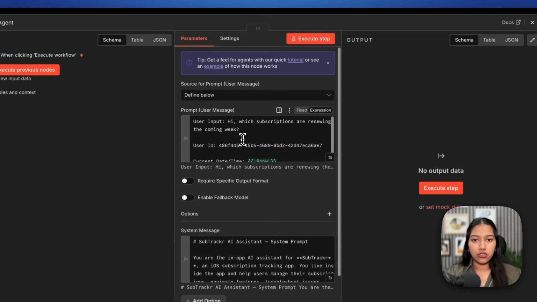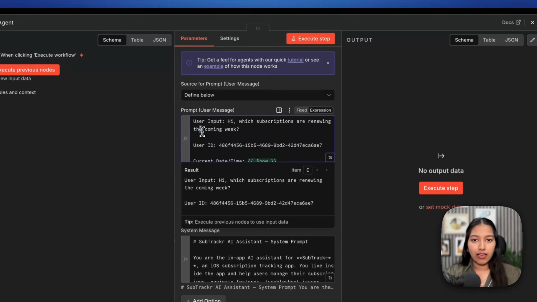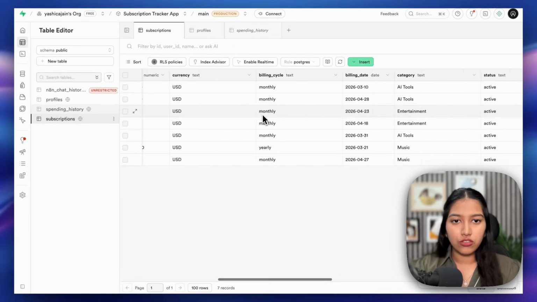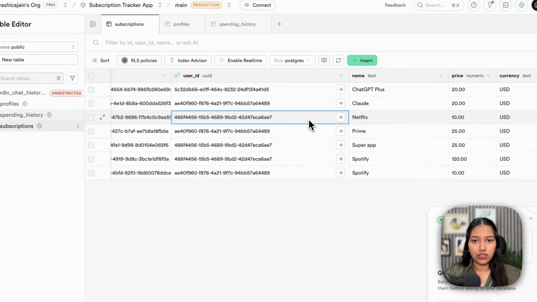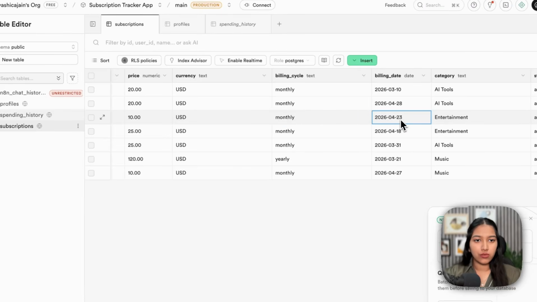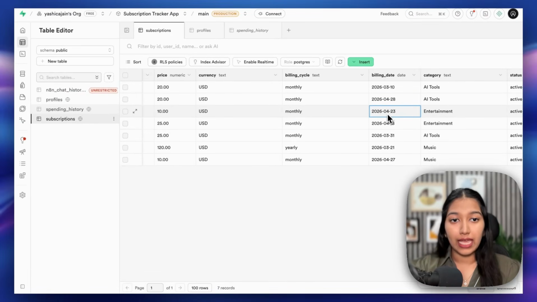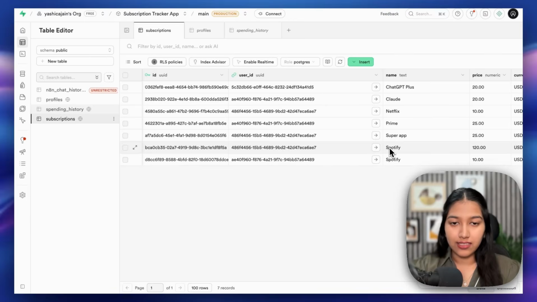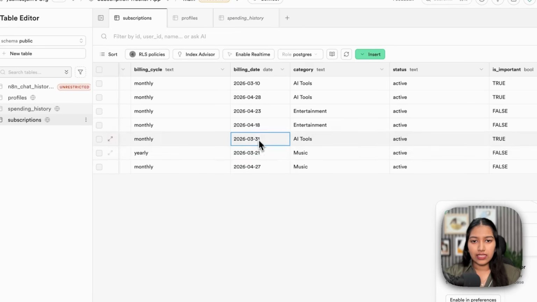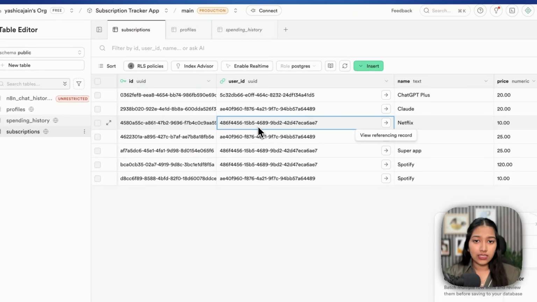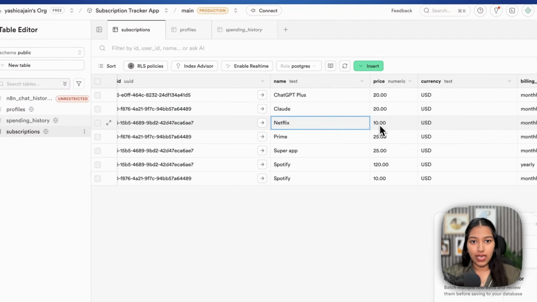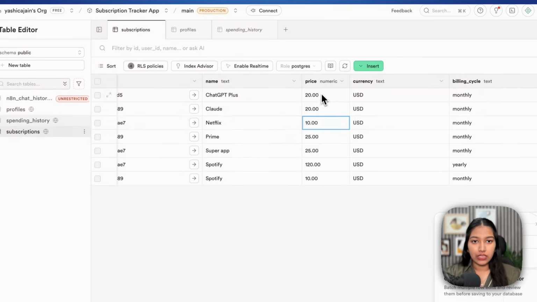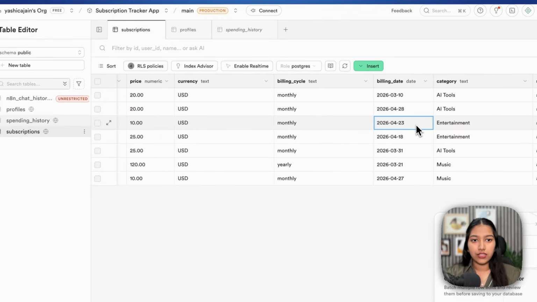And this variable right there tells us the current date and time. So now the AI agent knows that, okay, today's date is this, and I have to filter the subscriptions in the coming week, which are these dates. And coming back to Supabase, so for this particular user, this subscription is renewing on the 23rd of April. So that qualifies as an answer. And these are dated in March. Okay, so if we do ask this question that which subscriptions are renewing in the coming week, then the answer that we should get is Netflix, which is for $10 a month right here, and it is renewing on the 23rd of April, which is in the coming week.